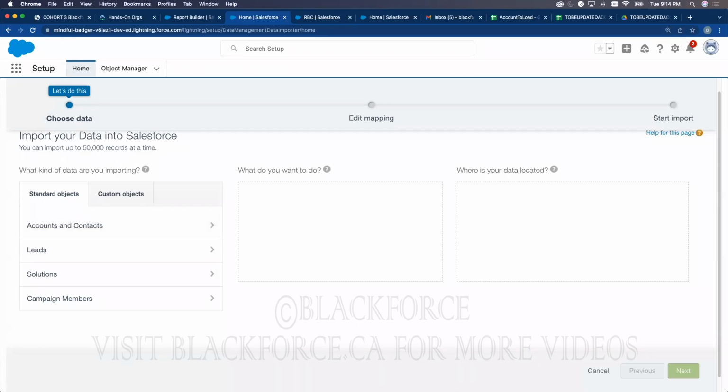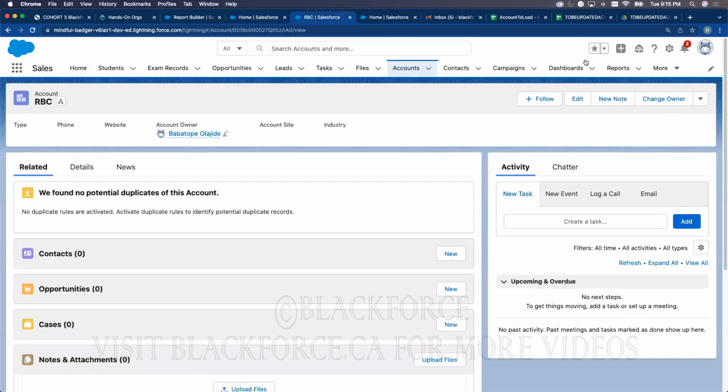Afia, please. Hi, Babatope. I have a few questions actually. The first one is, when you said select fields, let's say you need all the fields in the object. Are you able to do all of it at once? Because I see you picking just specific ones. What if you need all the fields in the object?